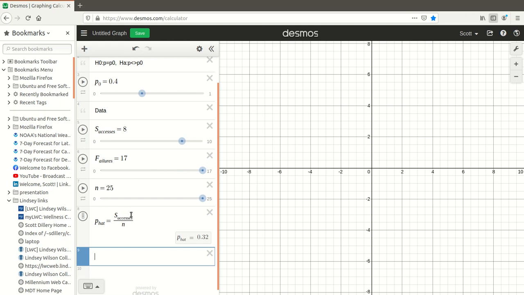And again, if you're given data in a different order, say you're just given p hat and n, then you could determine your number of successes and failures from that. Right? If I was given that p hat was 0.32 and I knew n, for successes I could take 0.32 times n up here, and for failures I could take my n minus the successes to get the failures.